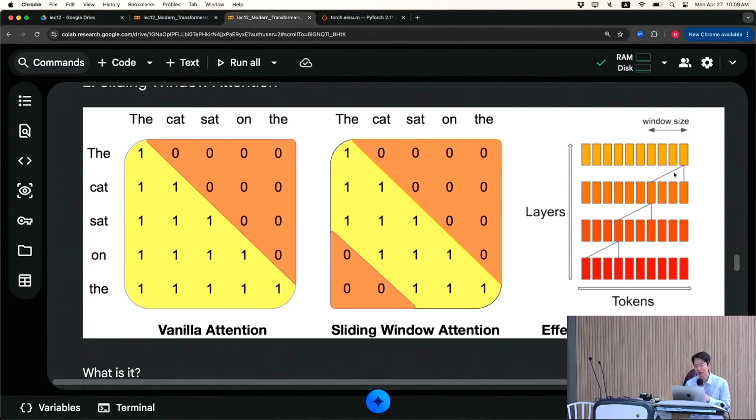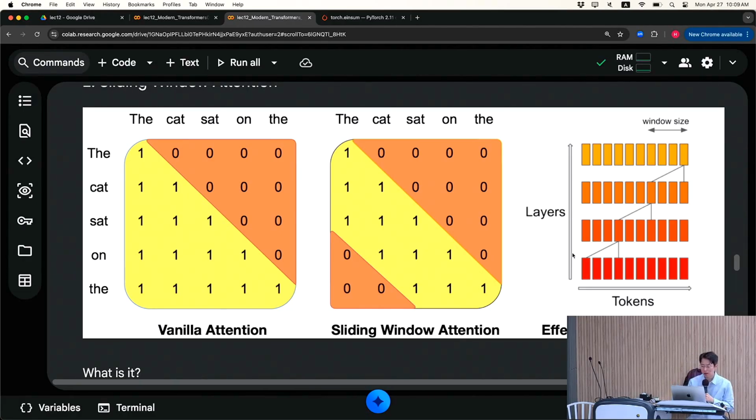And of course, to guarantee all tokens have access to all the previous tokens, you need to design the window size with the number of transformer blocks carefully, so that the field of view of the last token has access to a significantly long view of the past.